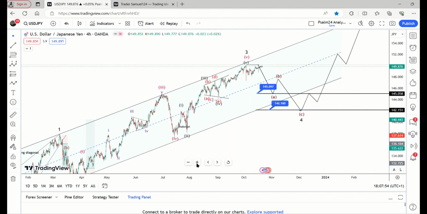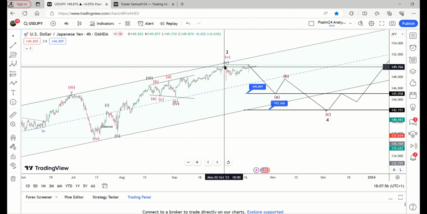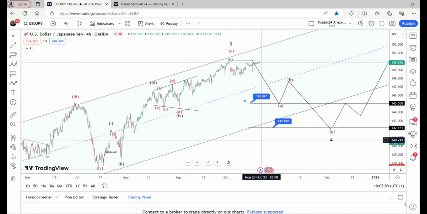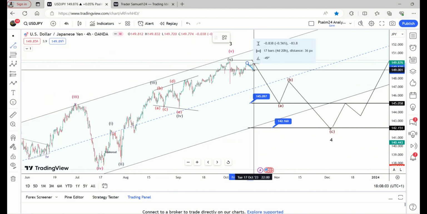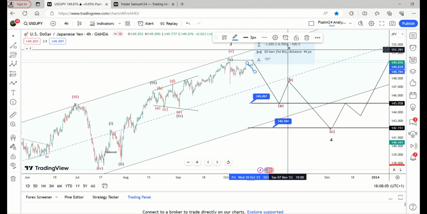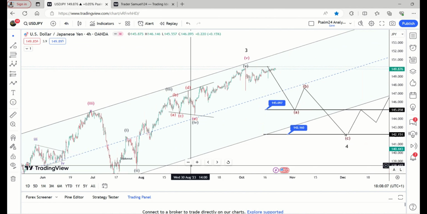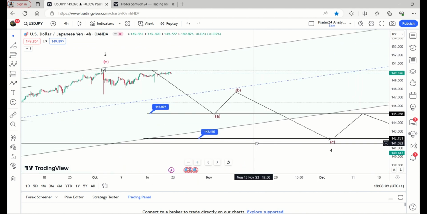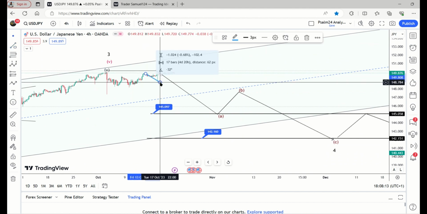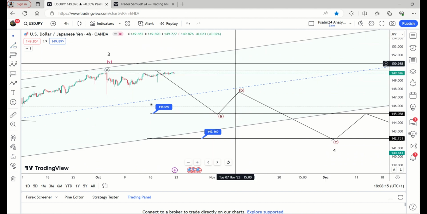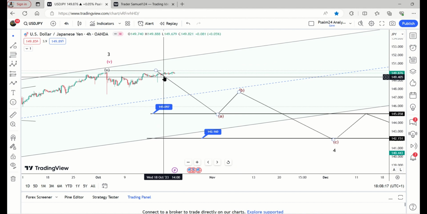We saw a move to the downside a bit. This was already before we did the analysis, but this particular one just moved in our favor by 100 pips. Wow, that's a good one. We got a 100 pips movement to the downside. Wow, that's fantastic. All right, but it's still a rejection to the downside, showing an exhaustion.